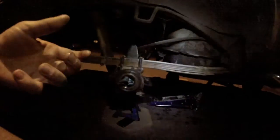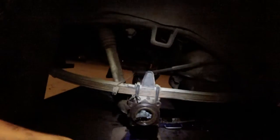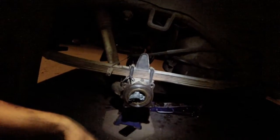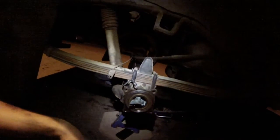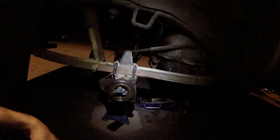And you grab hold of it because the bearing is on the side that you're grabbing, and so it'll actually rotate in your hand, and it's pretty heavy, so you don't want it rotating or whatnot, and you drop it. Anyway, yeah, so you do that for both sides. You get both axles out, and once both the axles are out, the diff can come out.